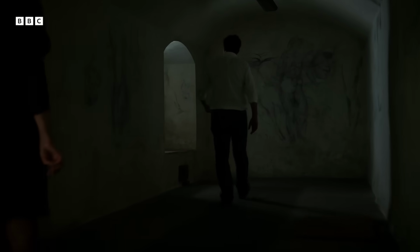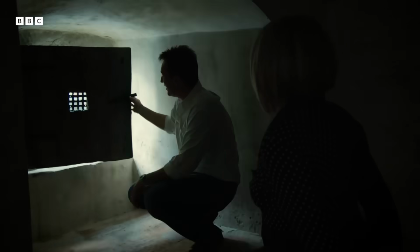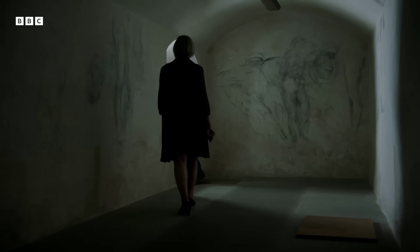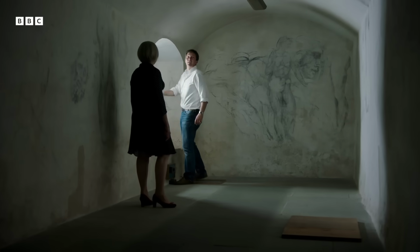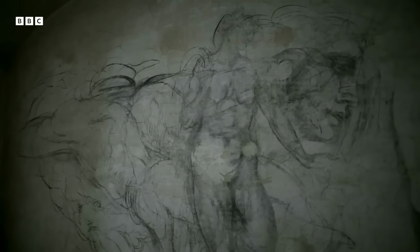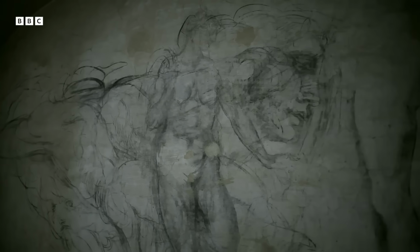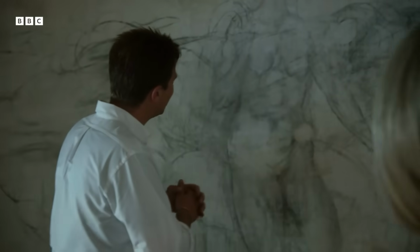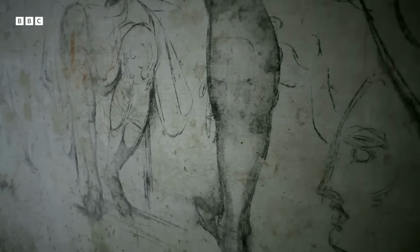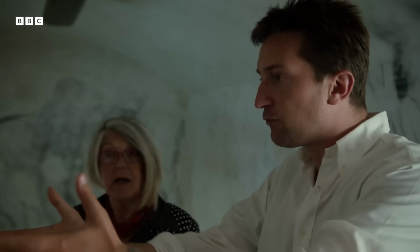Michelangelo wrote that he hid in a tiny cell, entombed like the dead Medici above, though hiding from a live one. To forget my fears, I fill the walls with drawings. For over 4 centuries, nobody was able to find where this tiny cell was. Then, in 1975, during some building work, this little room was discovered. The authenticity of the drawings has been debated, but many, including Monica, are convinced they're the work of Michelangelo.